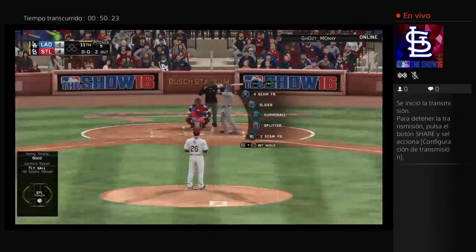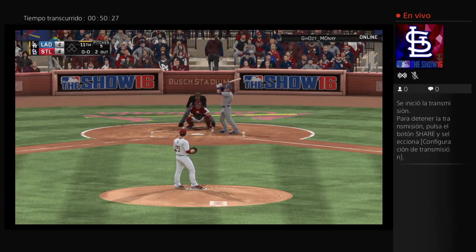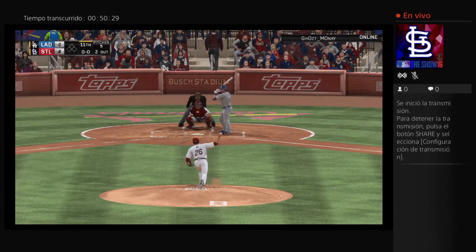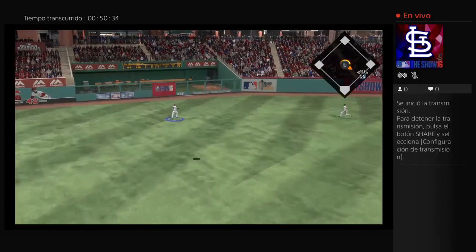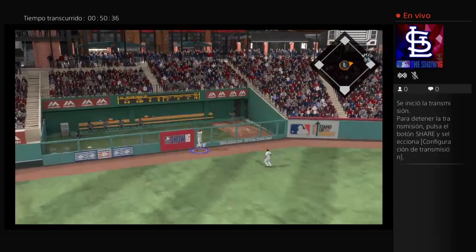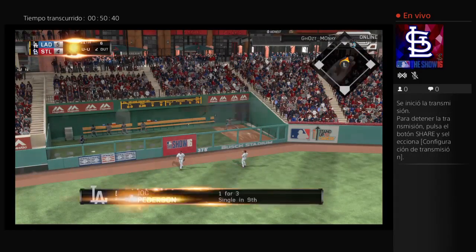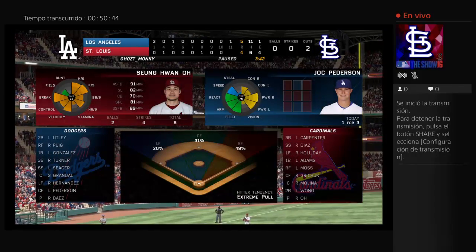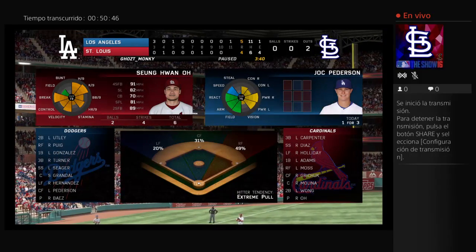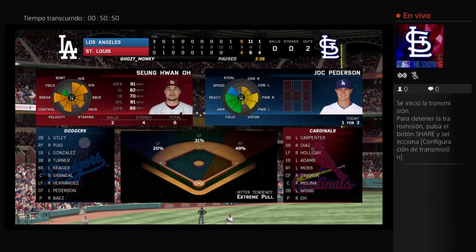Now to the plate, Kike Hernandez. He's 1 for 4 for the game. Hernandez. Belted high in the air out to left. Holiday going back, still ranging back. And as Dodger fans have heard for years, she is out of here. A solo shot here to left as they will take the lead here.